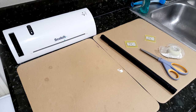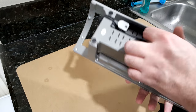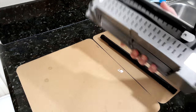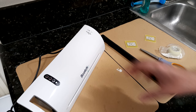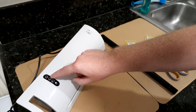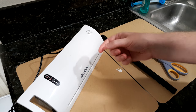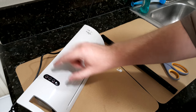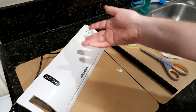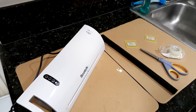The first step is to laminate the boards. The laminator is going to take some time to heat up, so I'll go ahead and plug it in and get it going. My laminator has two settings, 3 mil and 5 mil. That would be paper thickness, but basically 5 mil is the hotter temperature, and that is what we want. So turn it on, set it to 5 mil, and with this particular laminator, the ready light will turn blue when it is up to temperature.